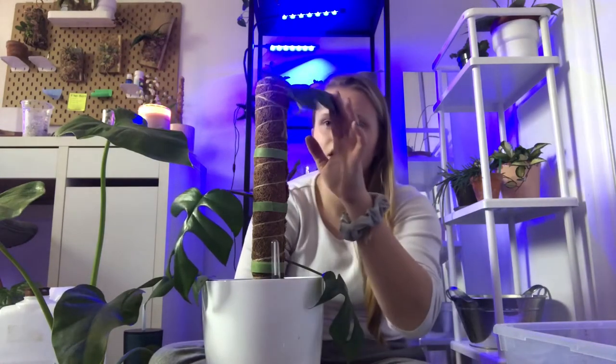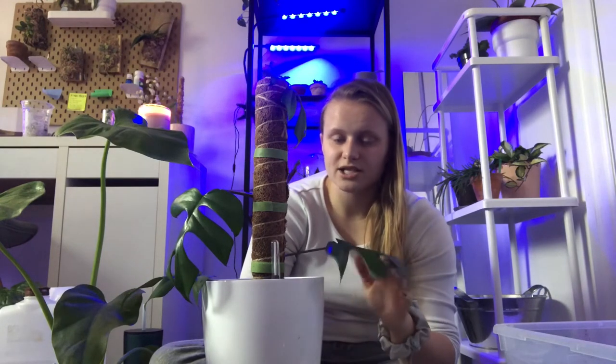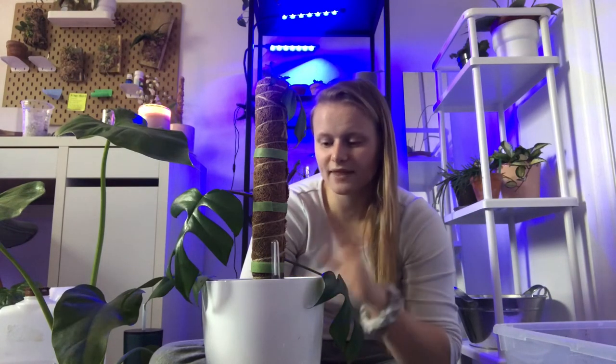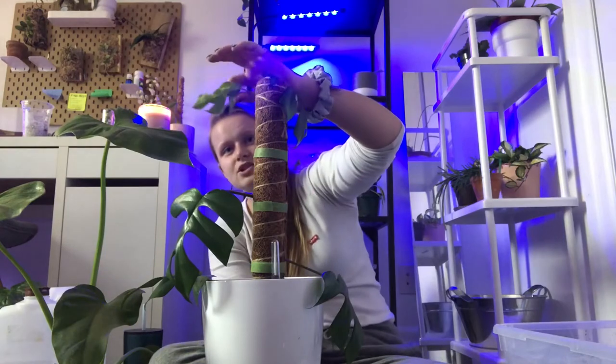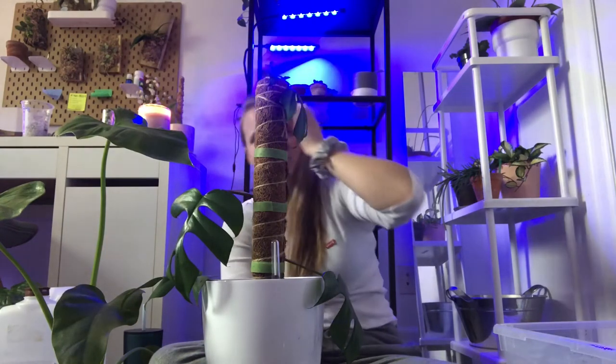I have had a lot of issues trying to propagate the tetraspermas. I've propagated this guy successfully now once with my boyfriend. I put it in water for a month and then into soil, and now it's doing okay. It's lost a couple leaves. This is to be expected, it's the newest leaf, but I wanted to keep it on because it was so darn cute. But if I end up losing it, I'm okay with that.